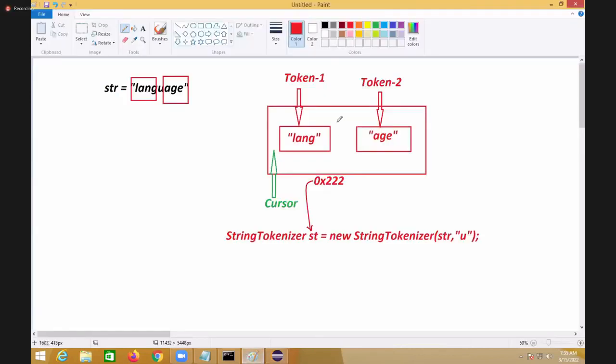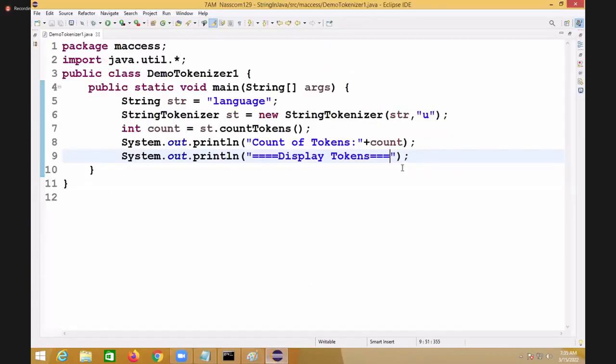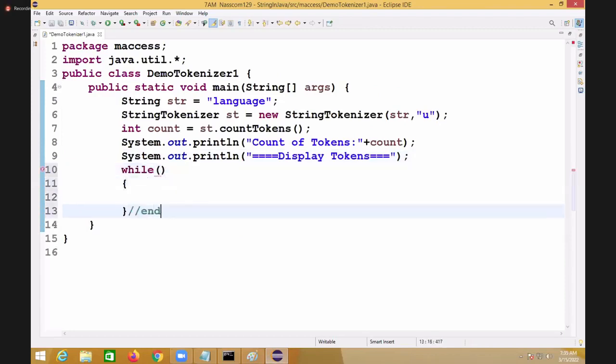I want to use a for loop, but here index value numbers are not there. So if index value numbers are not there, no need to use a for loop. Only the while loop option is there. For me, which loop is the option now? While loop is the option. So I will take the support of the while loop. Now the while loop will say that I want a condition. It wants true or false.